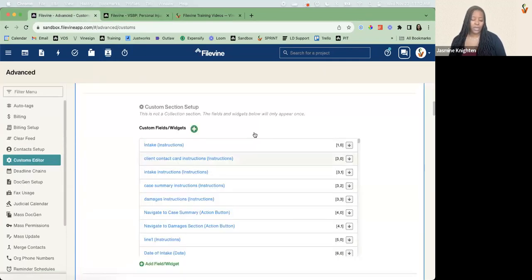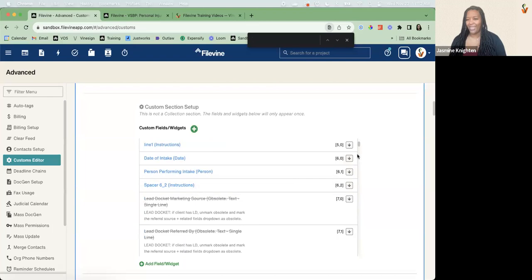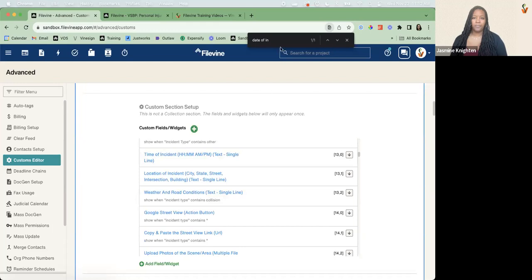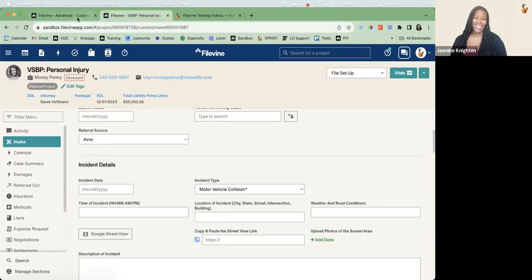I recommend using Command or Control F to find the fields a little bit easier so that you're not having to scroll. You can see this scroll bar is quite tiny. Maybe it's incident date.